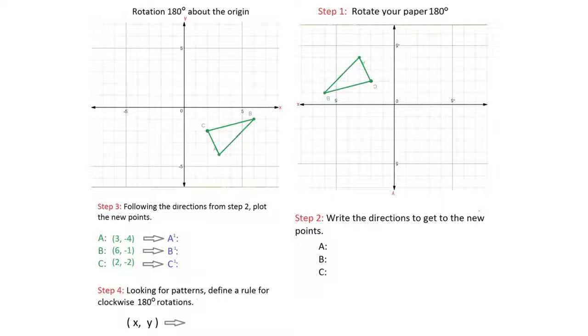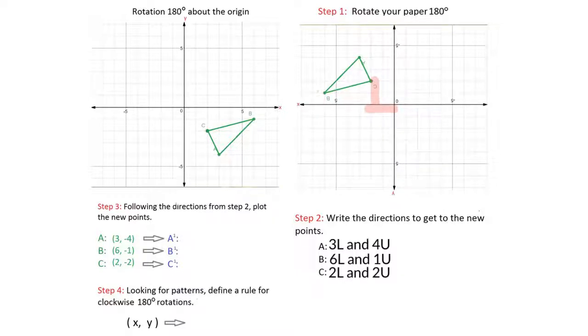Starting at our origin, (0, 0), let's see how point A moved. It looked like it moved 1, 2, 3 to the left, and 1, 2, 3, 4 up. Let's go ahead and write that in. And moving on to point B, let's see how it traveled. It looked like it moved 6 to the left and 1 up. Let's write those in. And finally, point C looks like it moved 2 to the left and 2 up.